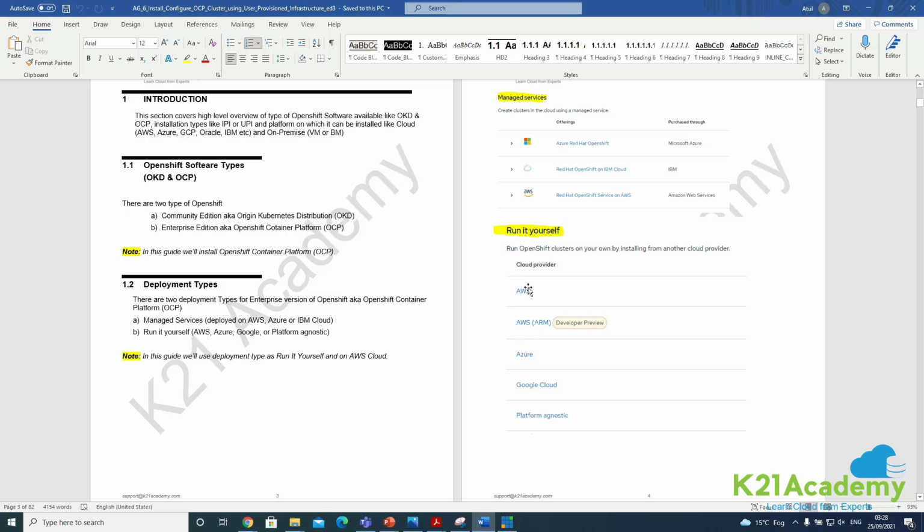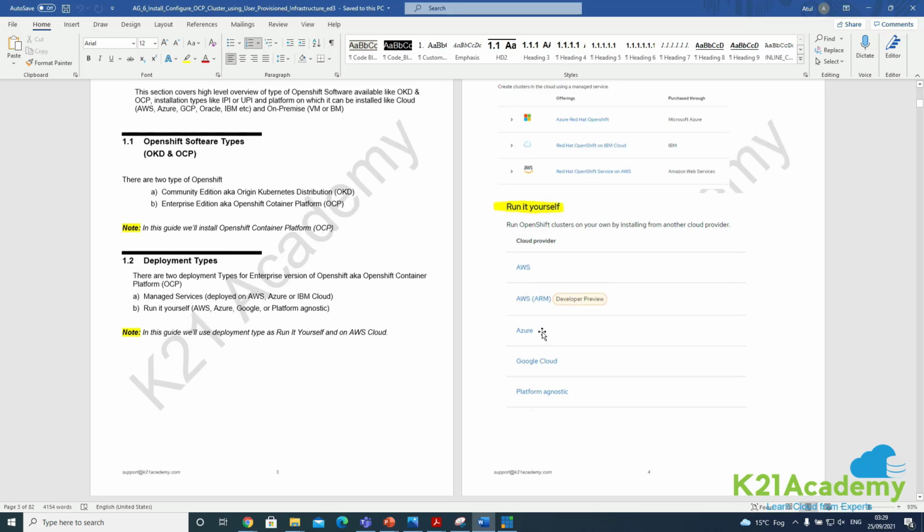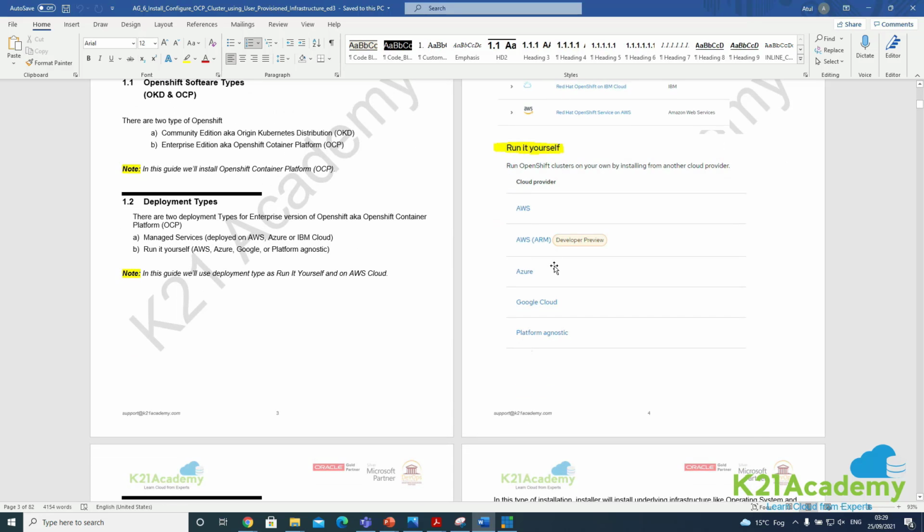Now, you might be confused. What are the two, AWS and AWS ARM? This is about the underlying virtual machine. When you deploy, the CPU processor can be x86 or it could be ARM architecture. Normally it's x86, but now OpenShift is also deployable on AWS ARM. You can deploy that type, but we're going to do it on AWS, not AWS ARM. ARM machines are slightly cheaper, and they are more suited for developers or a development team, where you're okay with ARM type architecture. But again, we're not going to do it on ARM.